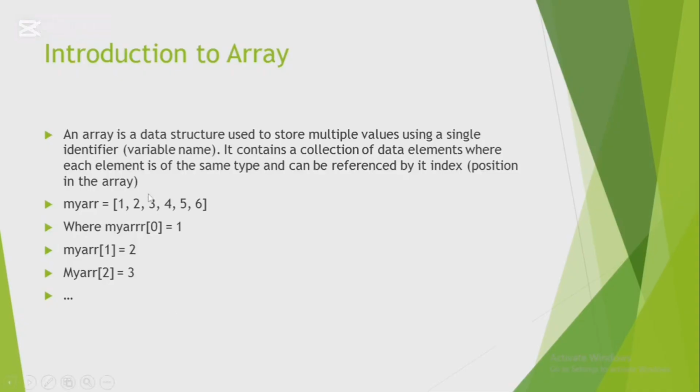So now we can see that in this array called my array, where arr is short for array, all these are the same data type, right? We are not having characters here, we are not having strings here, we are not having any other data type like boolean here. We only have digits here. We can access each element here, still using this identifier, this variable name, by the index, which is the position. Where my array at index 0 is this 1, index 1 is this 2, and index 2 is this 3 here. So this is how an array works.